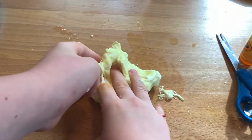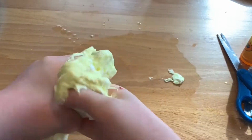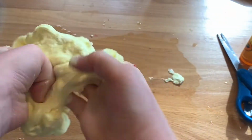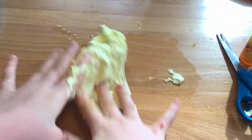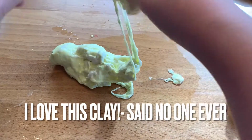So this was not a good slime clay, and the only thing I could think of being good about it is if you have a really stiff slime like the Model Magic slime, you could just add a tiny chunk and it would be good as new. And we actually did that off camera, and it made the Model Magic slime amazing. So yeah.